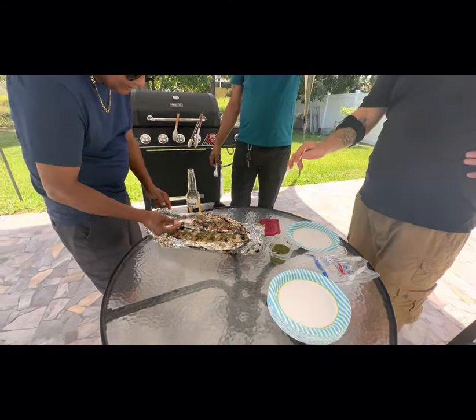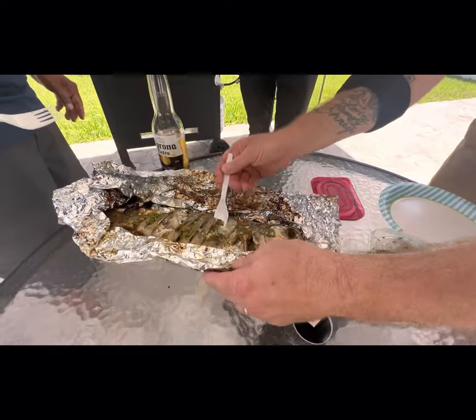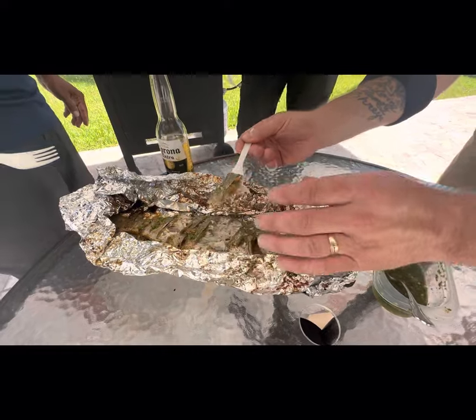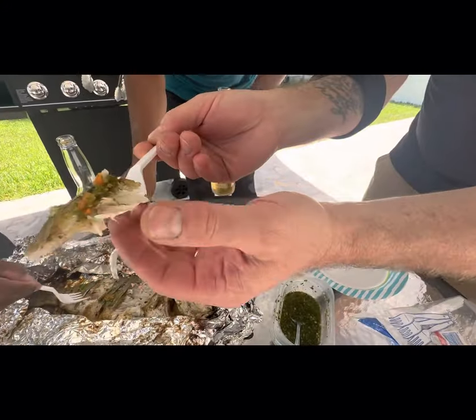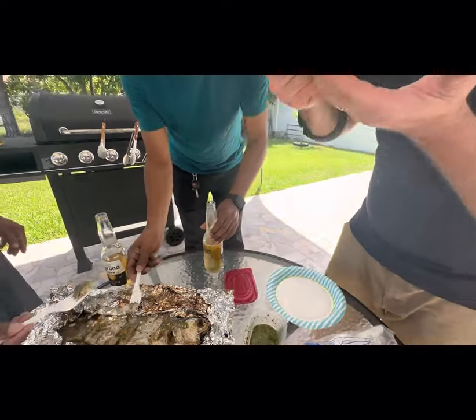Hands down, grilled fish, guys. Yep. Forget curry fish, stew fish. Grilled fish is the way to go. Look at that. All that seasoning, thyme. Beautiful. The lime juice just hit it.